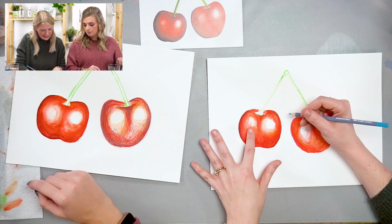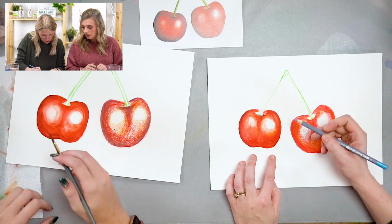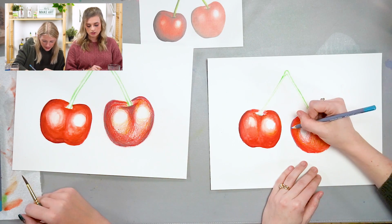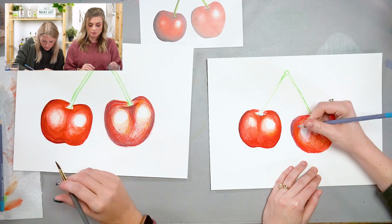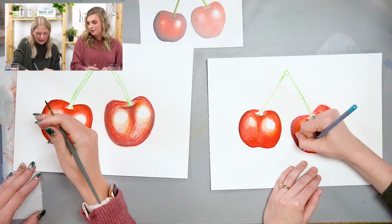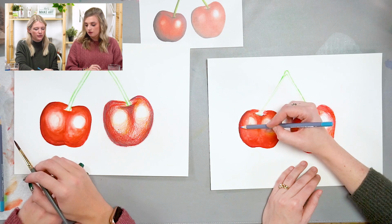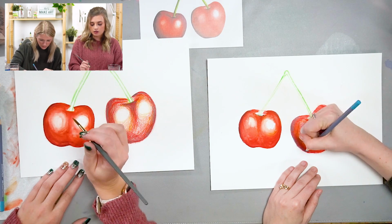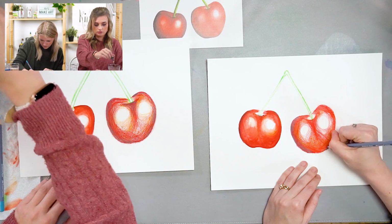What do you do about edges? Because for me, I have a little bit of sketching on the edges. Are you fine with that, or do you take the time to go in and clean it up? I would say part of it is personal preference, and the other part is if you do try to cover it up, do it sparingly. Otherwise it's easy to keep going out and out and out, and then it messes up the whole shape, because it would probably be a lighter value than what we've put in for this shadow. So if you want to do that, be more mindful of doing it the first time you lay water down. Oh, I see. Then you can push it around better.